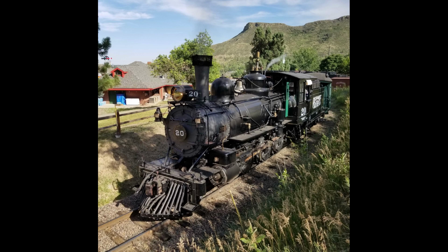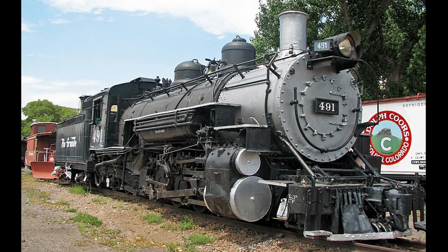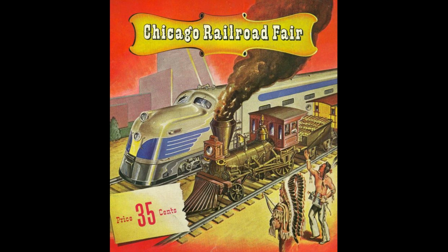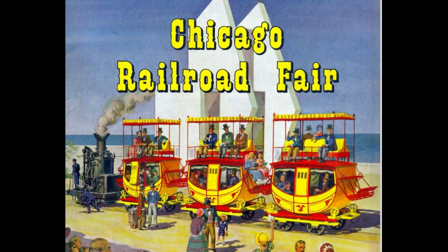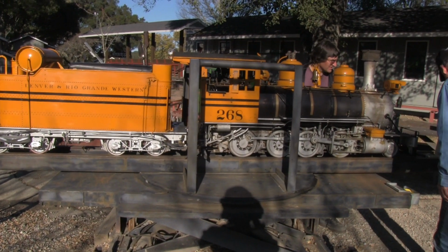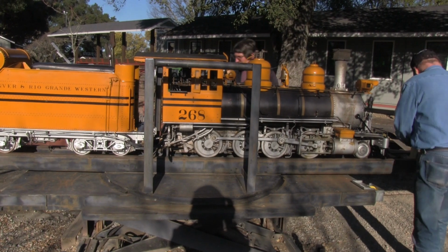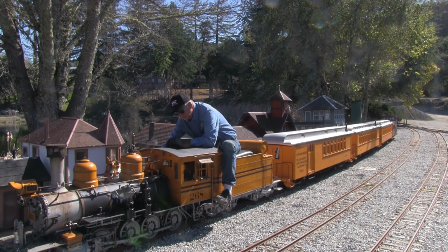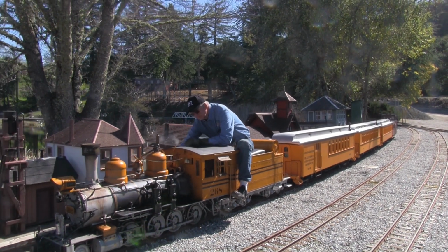This particular one is kind of interesting because in 1949 there was a big meet of all of the railroads in the U.S. held in Chicago. It was called Rail Fair, and the railroads came and represented their prowess to the audience and public at large, and the D&RGW wanted to be represented there. D&RGW, again at the time, was a narrow gauge railroad exclusively, and they decided they were going to come out with a new color scheme and they were going to use Rail Fair to introduce it.